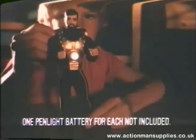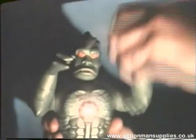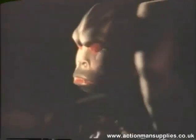Introducing Super Joe Commander with a 1-2 punch. He also has a power light vest, so you can imagine he's ready at night with a beam of light. One penlight battery for each not included. Uh-oh, it's Gore, king of the Terrans. Gore has a red power ray, but as you can imagine, Super Joe's ready with a beam of light. Imagine the fight. Imagine it's lights out for Gore.